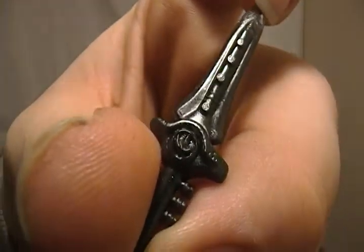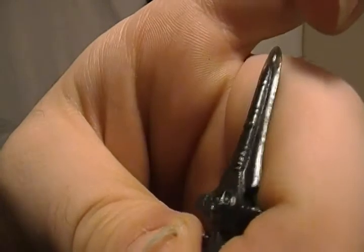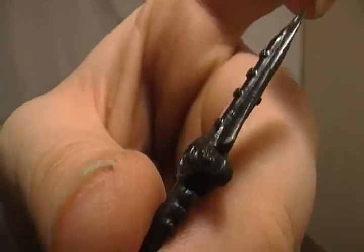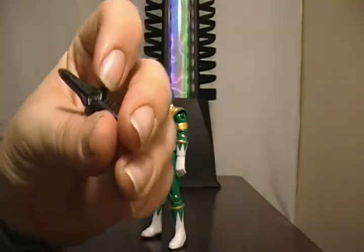You got the three nubs on the one side. The back, however, you have just the one nub that would have been used for the thumb, similar to how you have a recorder. Those of you who know what a recorder is and how to play one, that'd be the closest thing I could compare it to, with the exception of the fact that it has keys like a trumpet.